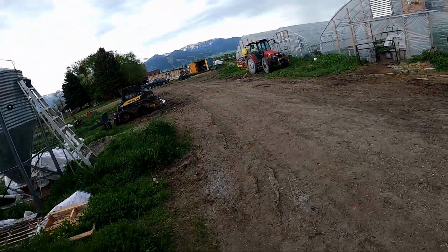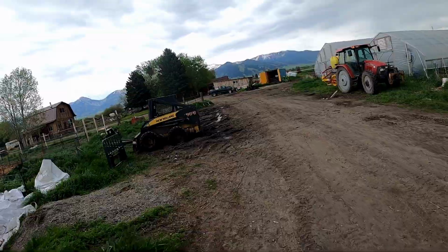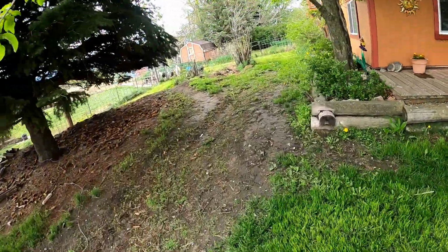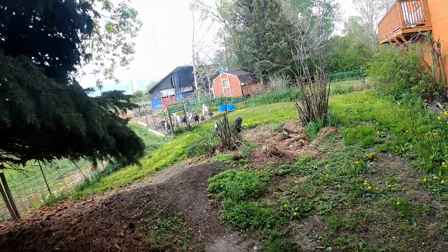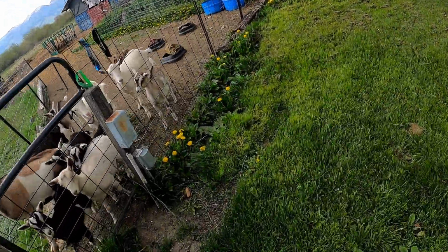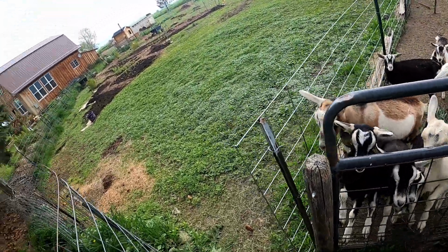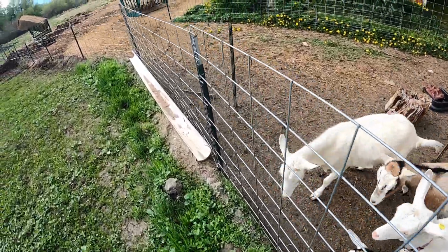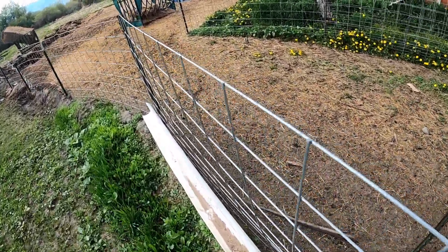The first thing we'll do is grab some buckets and fill them up full of grain so that way the chickens can get some feed. First we'll stop by the yearling pen. This pen is full of goats that haven't given birth yet or are in training to become milkers. Right now these guys are getting half a bucket of grain spread across evenly, that way everyone can get some food. As you can see, even when they're young they're quite competitive.